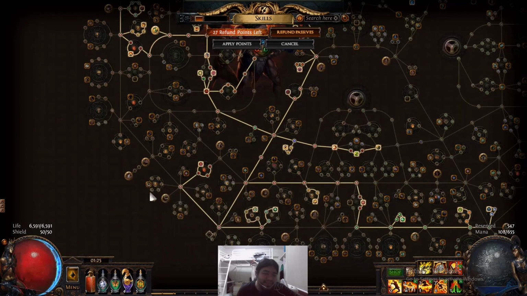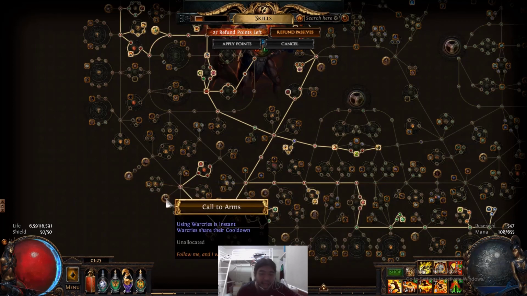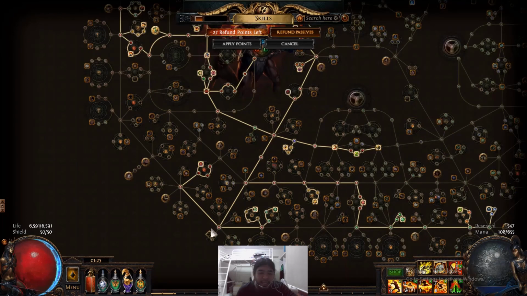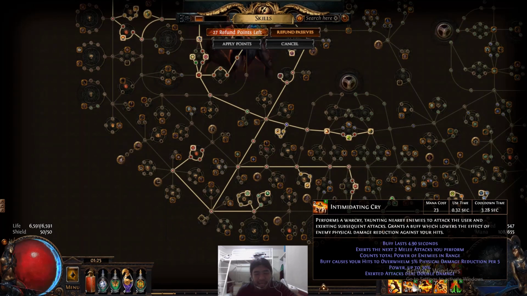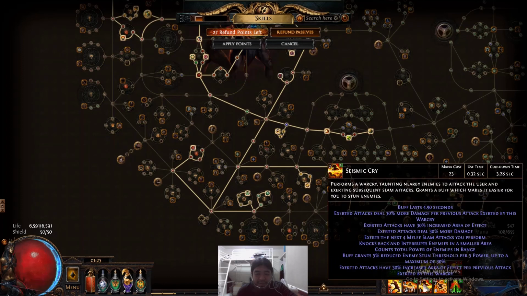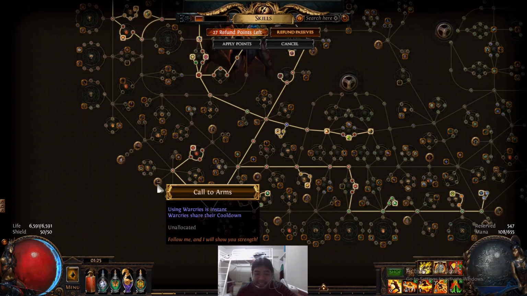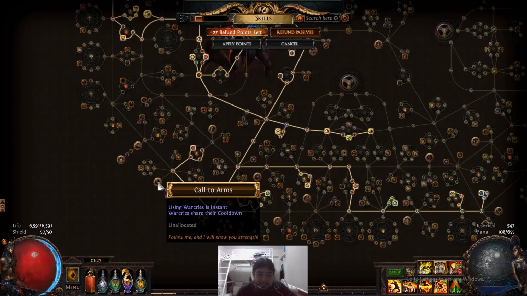5% increased damage for 4 points is not worth it, so I don't do that. I don't even add Call to Arms, because once you add Call to Arms, you can't use Second Wind on your Warcry. And you can only use one Warcry, and they have a shared cooldown. As you can see, my fastest cooldown time is only 2.56 seconds, and to Warcry every 2.56 seconds, even though it's instant, is insufficient to sustain myself in this build.